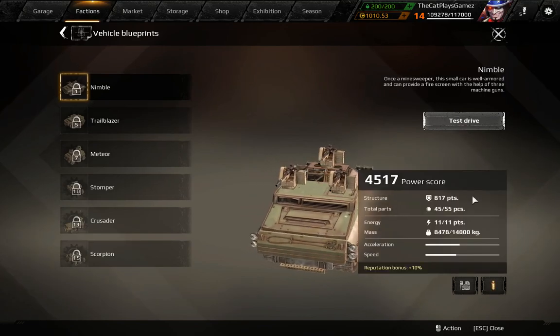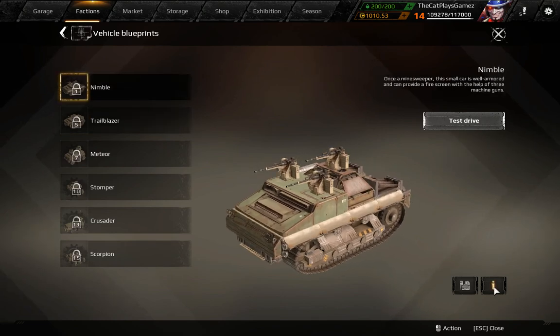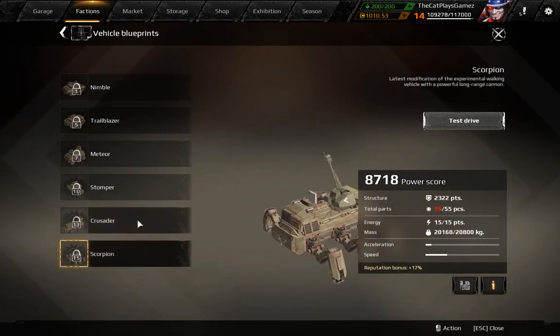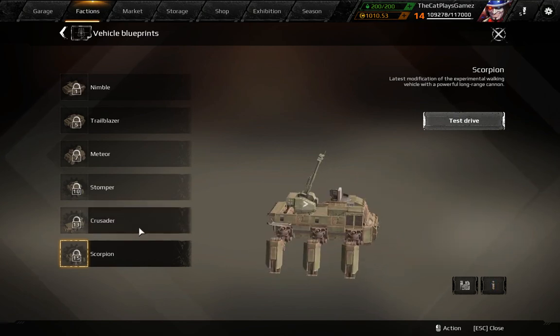Already the starter one, the first one already has 800, but they also have very high power scores, ranging from 4,500 to the 8,700 Scorpion rig.